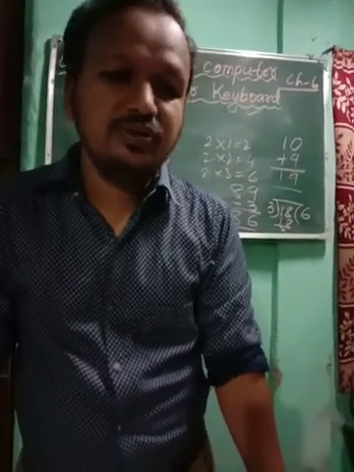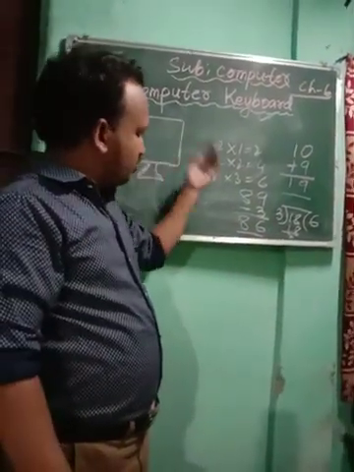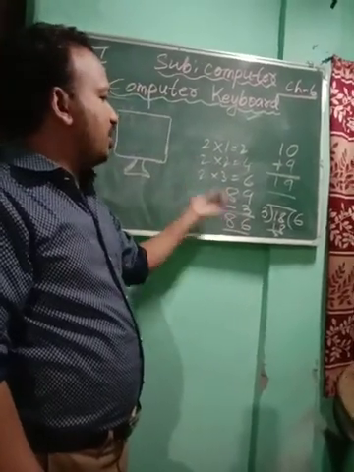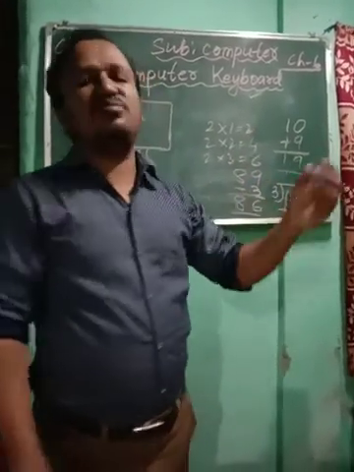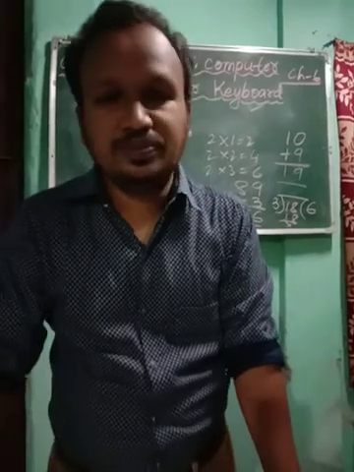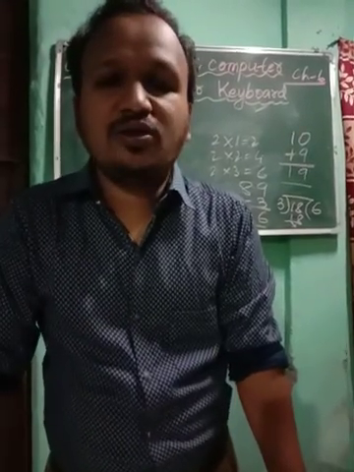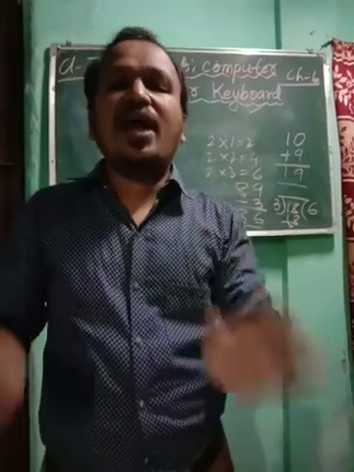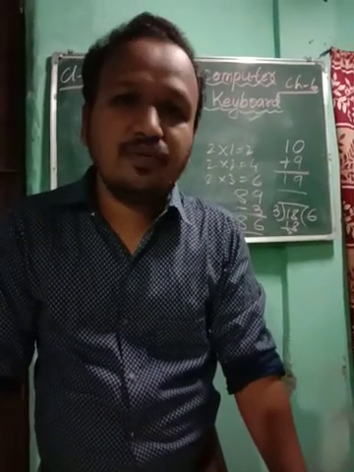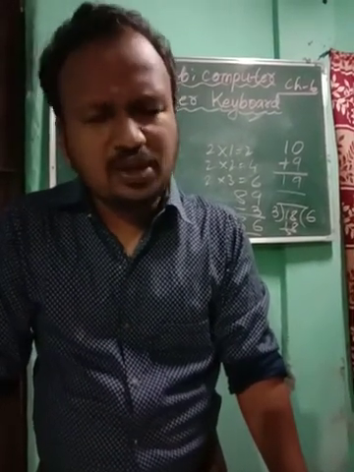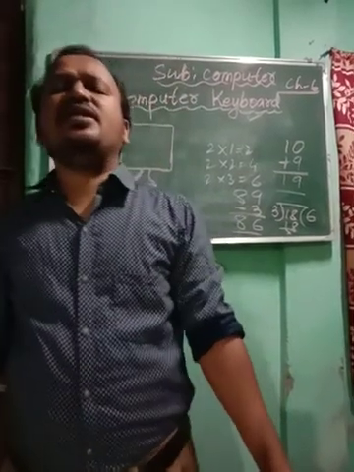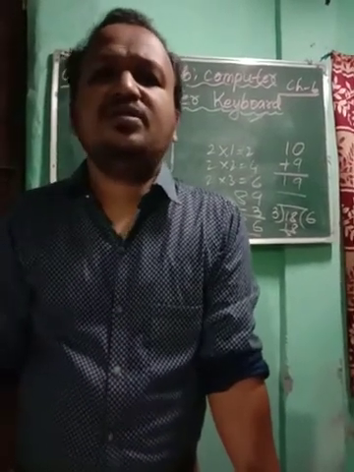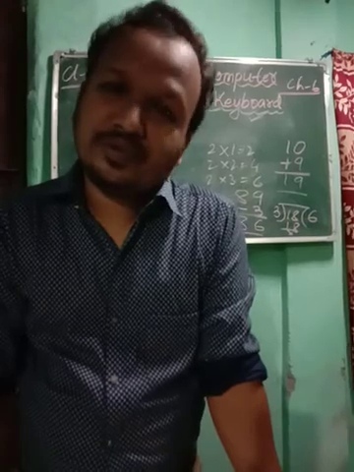We cannot do the tables, we cannot do the subtraction, division, additions, multiplication, nothing we can do. How we write on the copy with the help of pen and pencil, in the same way we write on the monitor screen with the help of a keyboard. That's why I said in the beginning that the keyboard is a very important part of a computer.